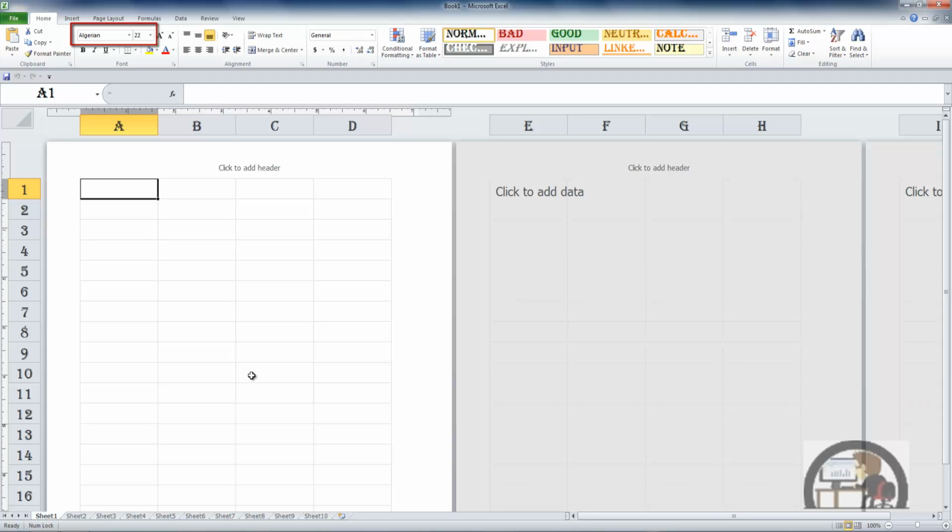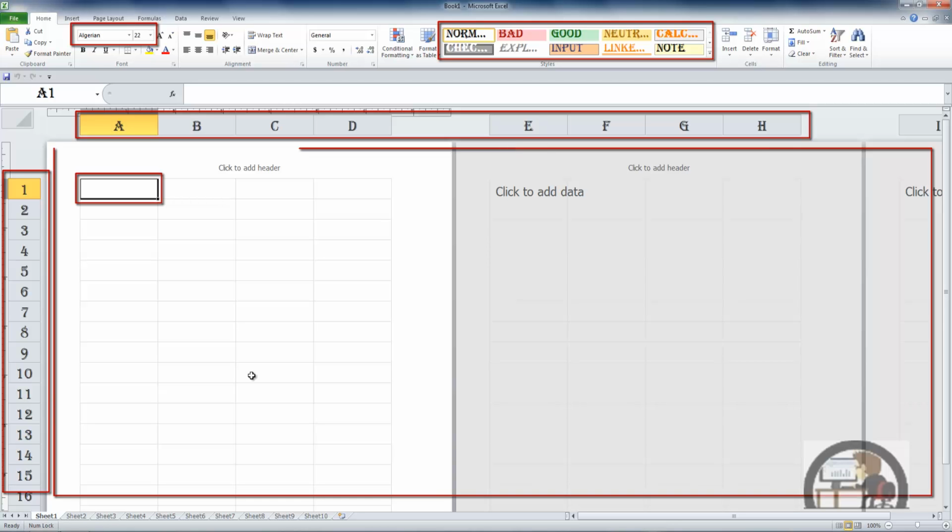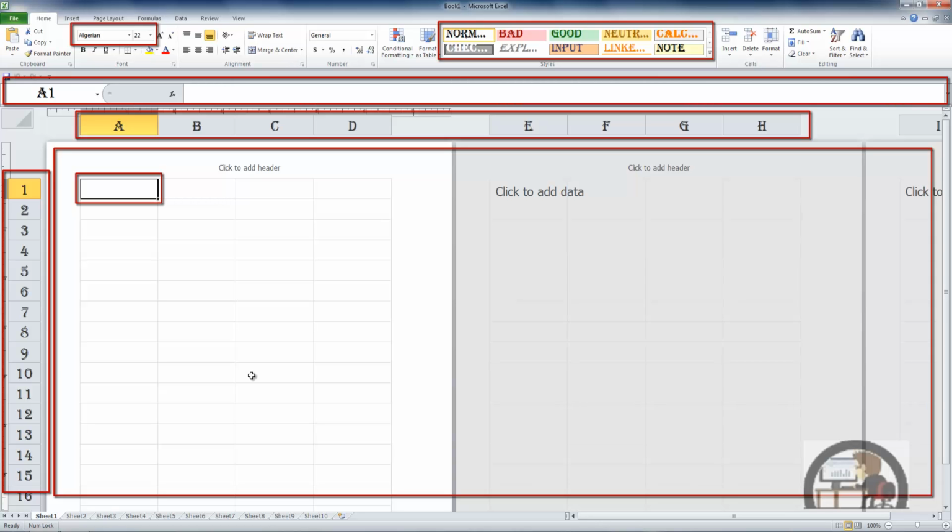We see Algerian 22 point as a default font and point size. That font has carried through into the styles gallery, so it's displaying those styles options with the default font and point size. The cell size has increased to accommodate the 22 point as opposed to the 11 point font, and the row header and column headers have changed consistent with the new default font Algerian. We're also looking at the page layout view instead of the normal view. The formula bar is also larger to accommodate the taller 22 point size font. And we also have 10 worksheets that have opened by default instead of 3.